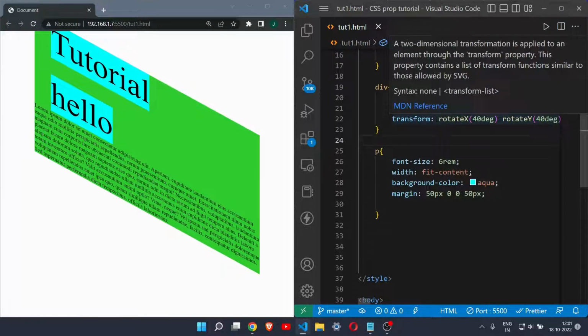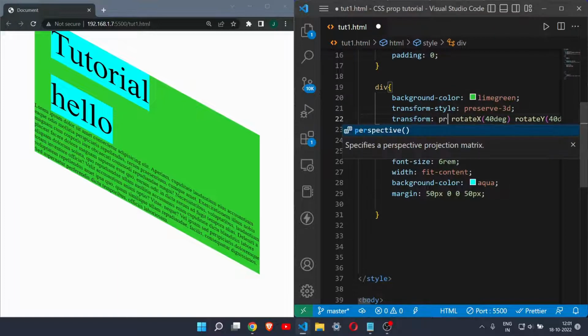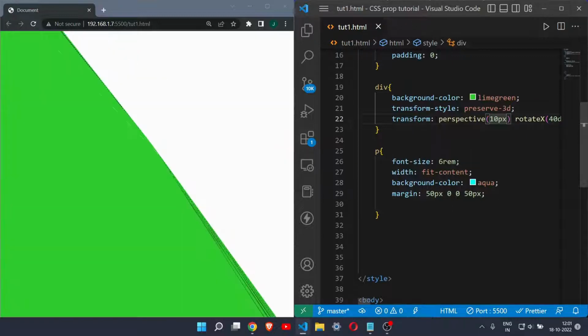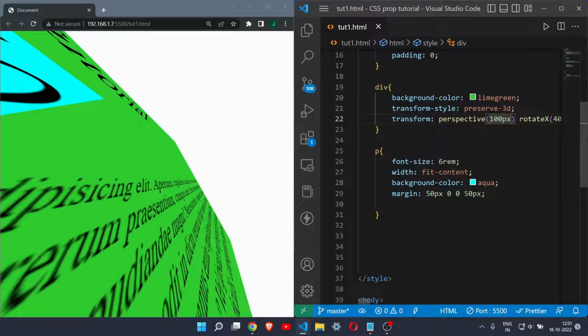To make it more 3D, you have to use the perspective property, and inside this you have to give a high value. Let's say we have given a small value of 10 pixel, you can see what is happening. Let's say we give 100, it is coming to a 3D effect, but you have to give a high value, let's say 500.